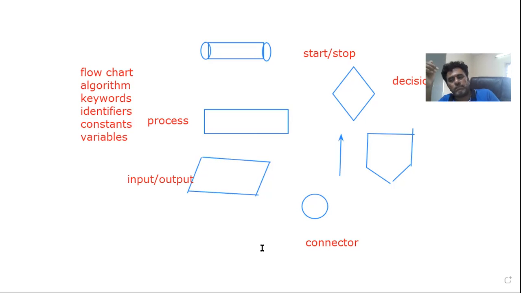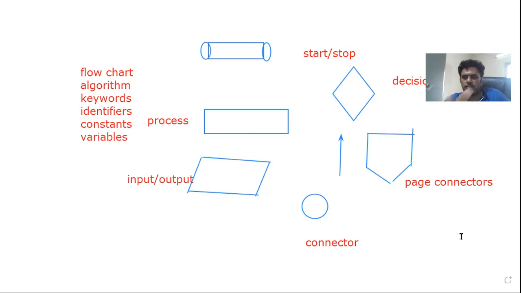Sir, if it is more than one page, what do I have to do? For that, we have this symbol. This is for page connectors. Say we have started writing the logic in a flowchart, the left side is over and the right side is over, and still logic is pending. It is required to take another page. So you have to stop here and make a connector, and this connector has to be connected to the second page. So this is the advantage of using the flowchart.